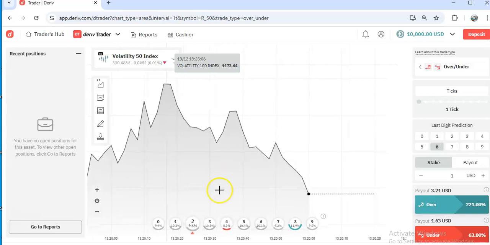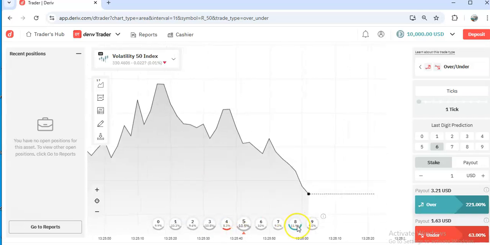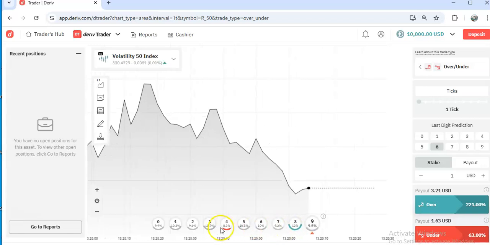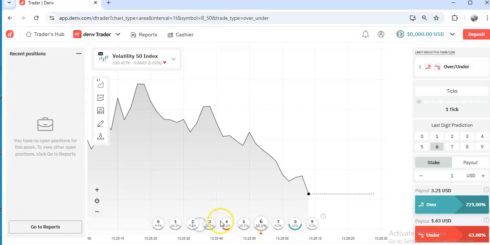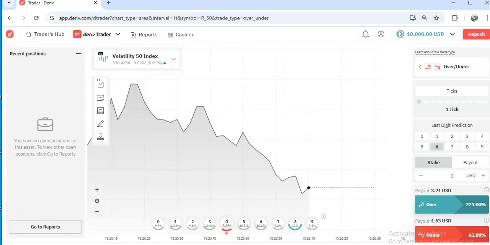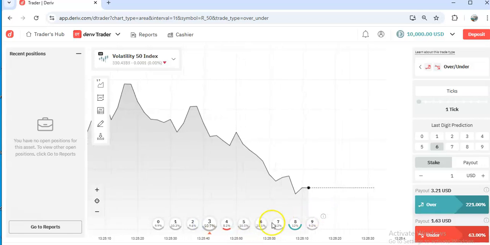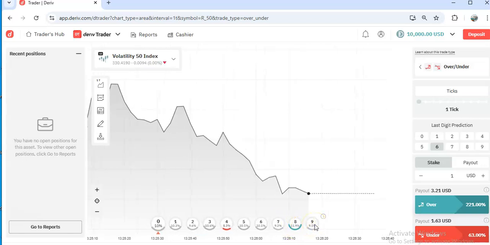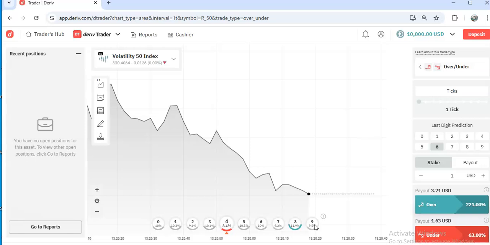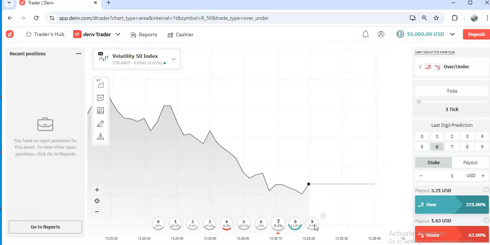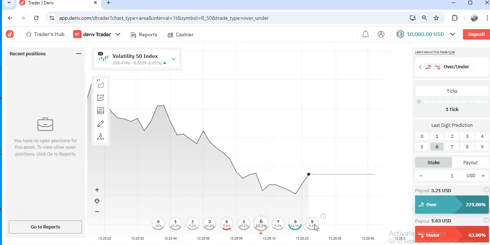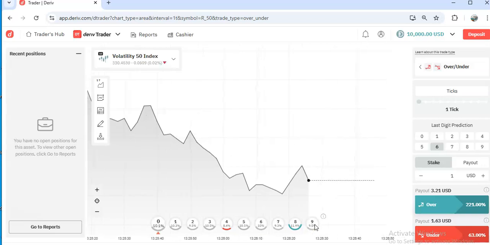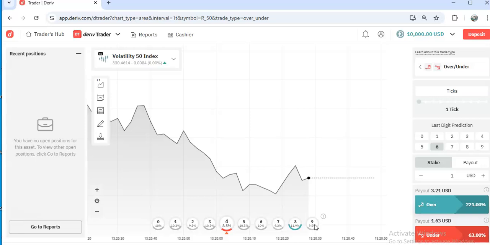Yeah, so you can see the green bar has to be on 8, and also the least appearing has to be on 2. For this scenario, it's on 4, but I don't get why, because on the ones I have tried, I have tried over 7 and also over 2 and also over 3. Beyond that, I have never done market with my real money, but for over 2, over 3 and also under 7, I have done that.